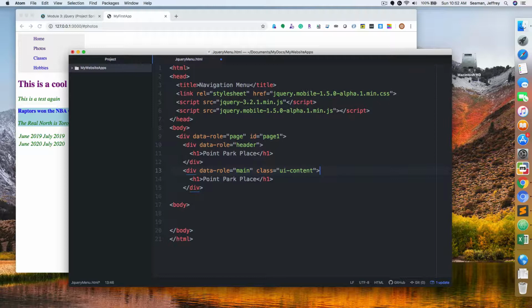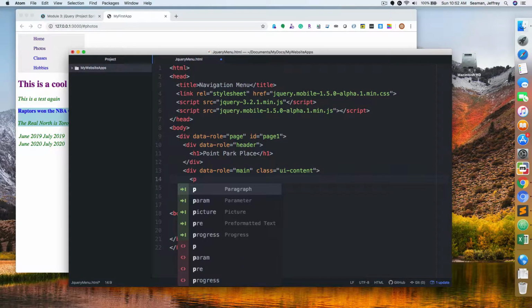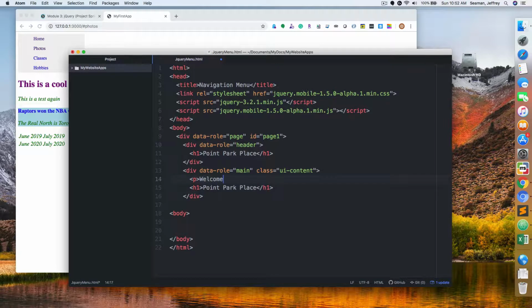All right, and then we'll do a paragraph and just say welcome to the site. There we go. And now we'll close out that div tag right here. Perfect. Somehow that got back in there again. That needs out. All right, so we got a div here, and a div there. All right, good.